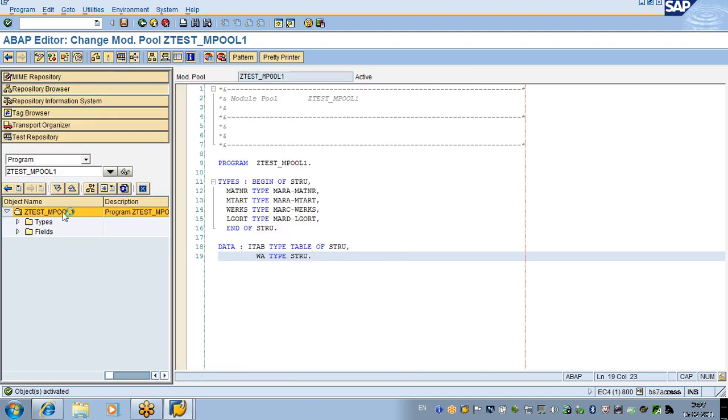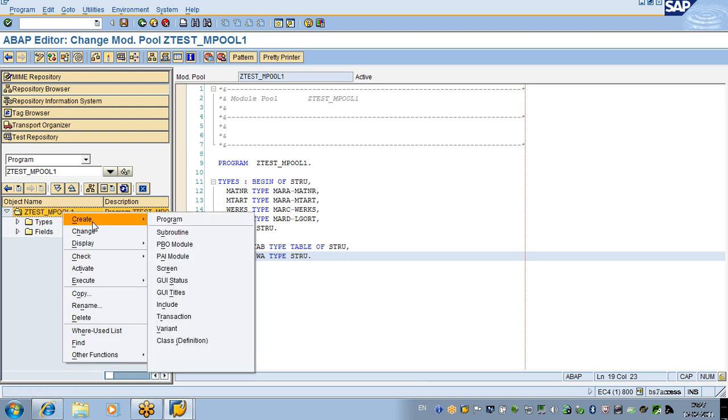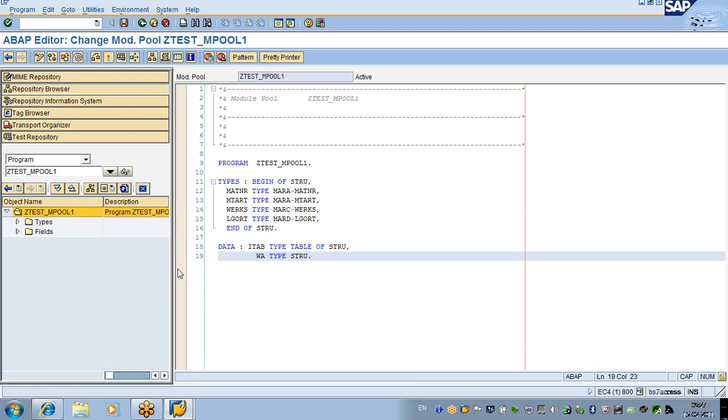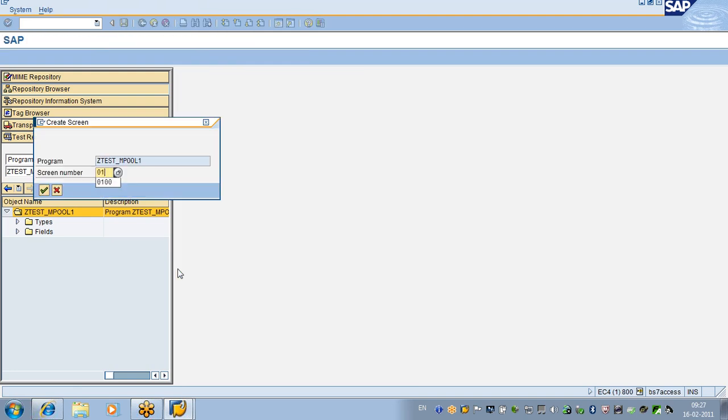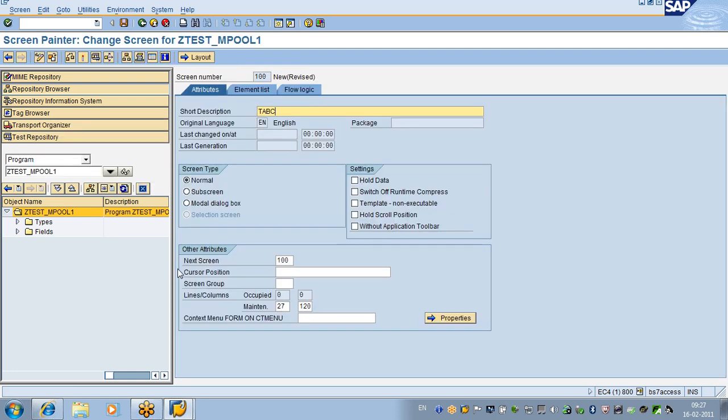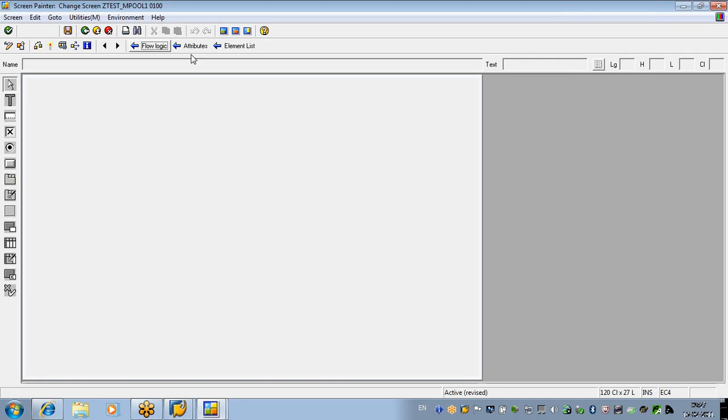Now right click on your program, create a screen. You can give some number to the screen. Screen number I'll give 100. Go to the layout. In the layout, see there is something called here table control wizard.